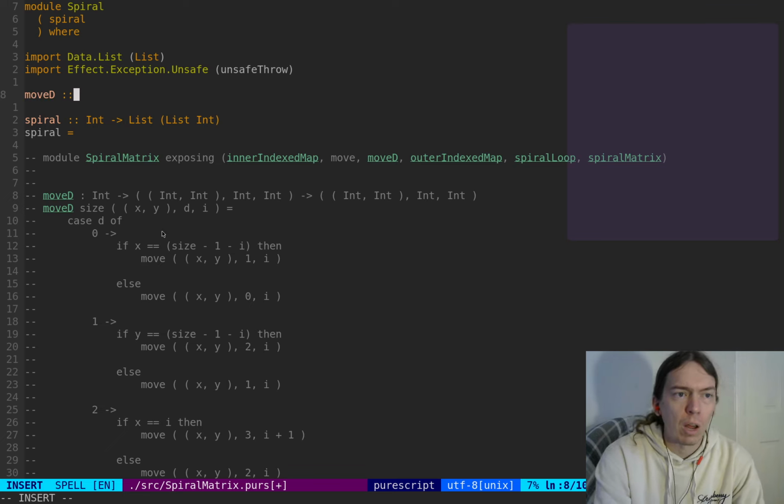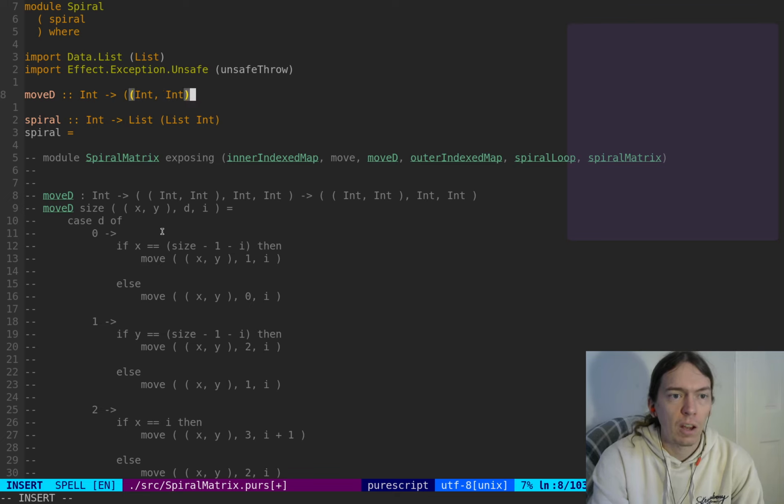So it looks like we use a double colon here instead of a single colon. It's fine. We'll take an int, then we'll take this sort of nested tuple, which sort of made sense to me in the moment.